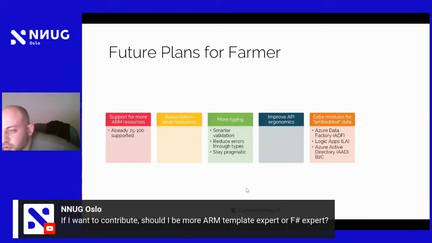Question from the NNUG Oslo user group. I want to contribute. Should I be more ARM template expert or F#? I would prefer the ARM template side. The F# code is not that tricky, and I'm always happy to help. The ARM template is 90% of the effort we put into adding a new resource, I would suggest.